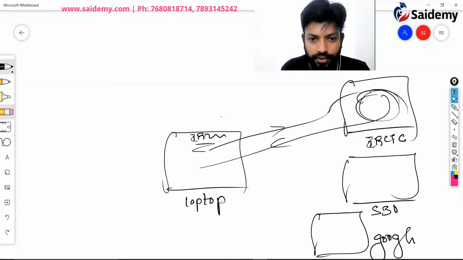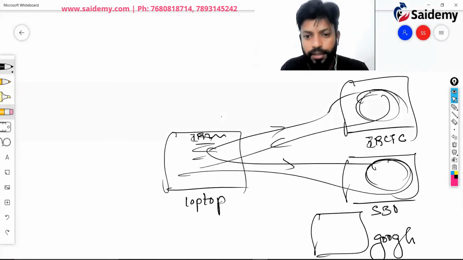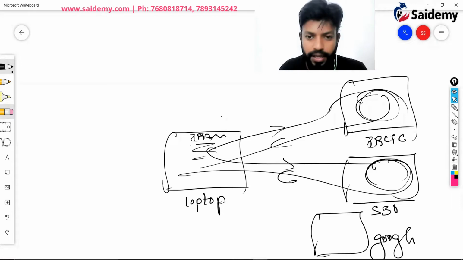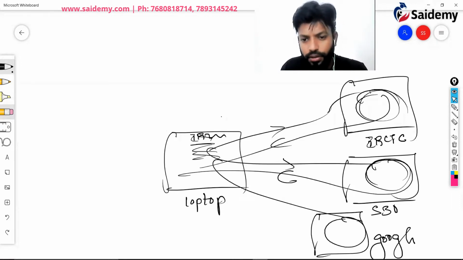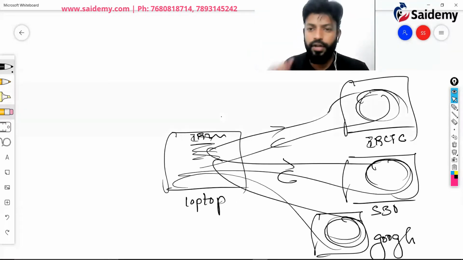That's why I am able to see IRCTC. When I type SBI, my request is going to the SBI server, loading the page, and the response is coming. Then I can see SBI. Same thing happens with Google also. That's what actually happens.